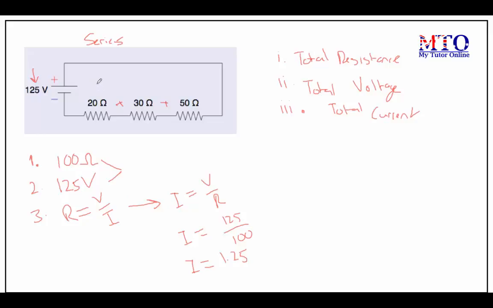Now, if we wanted to find the current, as we know already, the current here would still be 1.25, because as we learned earlier, the current in a series circuit remains constant and will always remain constant. However, if we wanted to find the potential difference slash voltage at this point or at this resistor, you would simply use this formula again, except sub in this value and this value, and you would find the V very easily. So let's jump into the next example.